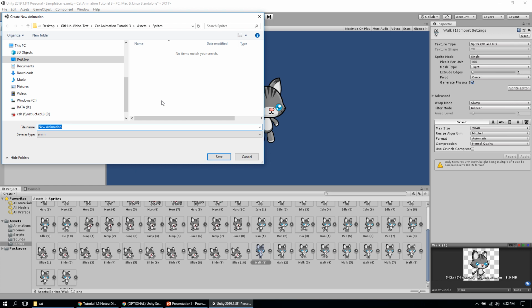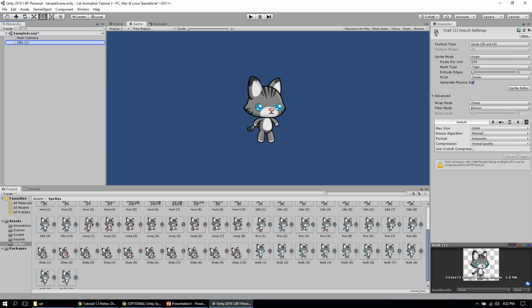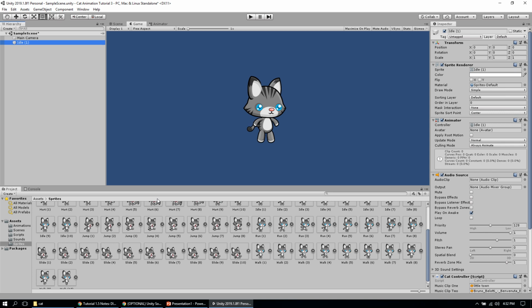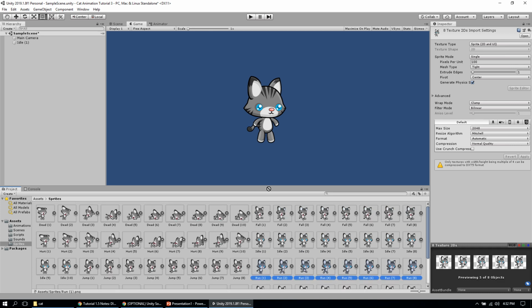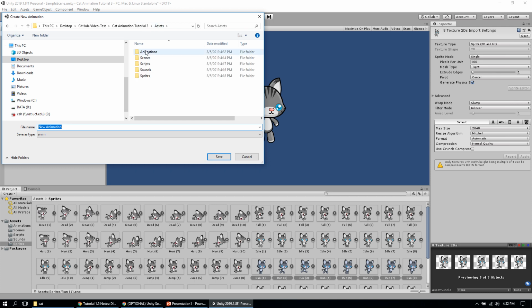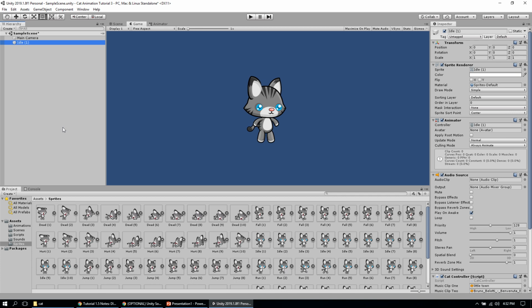And what I'm doing is creating another animation using the same game object. So I don't want these to be two separate game objects. I want them to be on the same one. I'm going to call this one walk. And as you would probably expect, I'm going to do the same thing with the running animations. I think there are 8 running animations. So let's go ahead and grab those. And cool, I've got my walking and my running animations both on my cat.